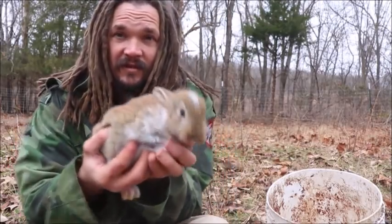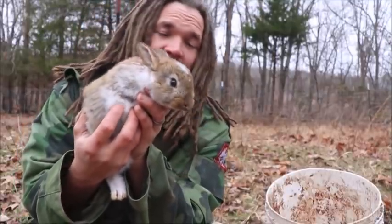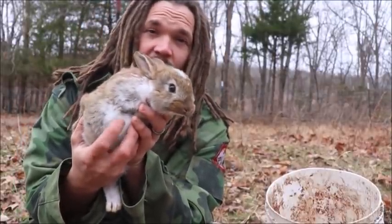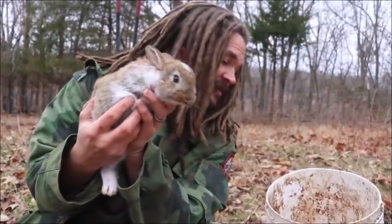So these rabbits, this is a young buck the children hatched out a little bit ago. Good looking rabbit. They are still welcome on our property. It's just that we no longer eat them. And they do provide us with some really good resources.